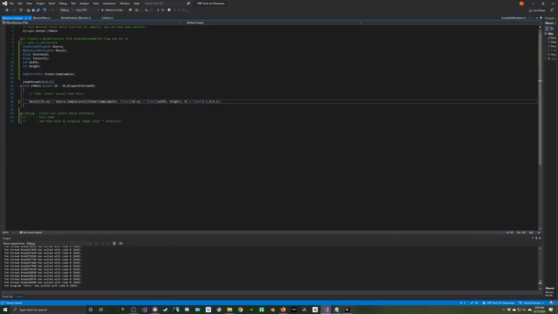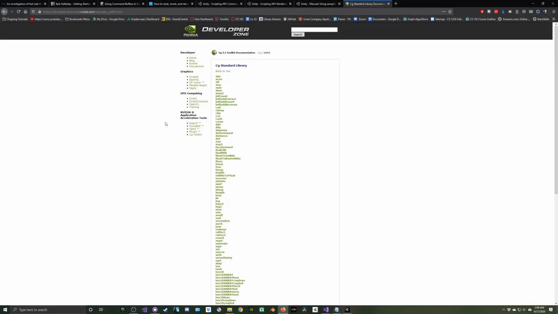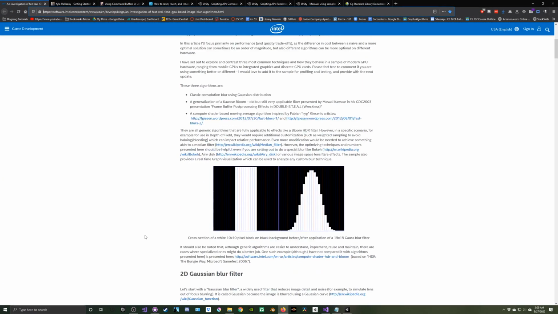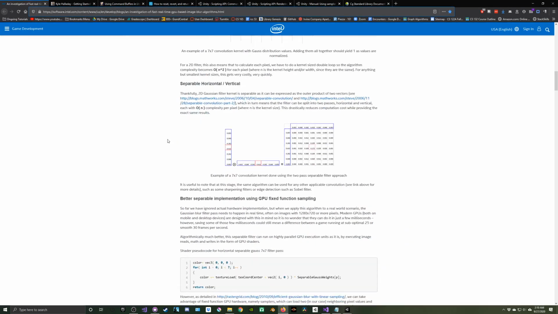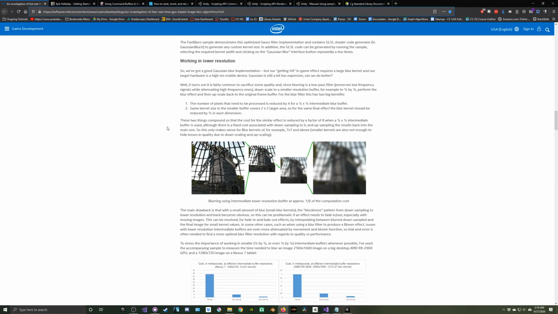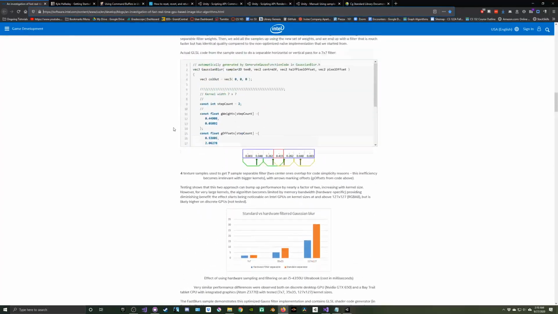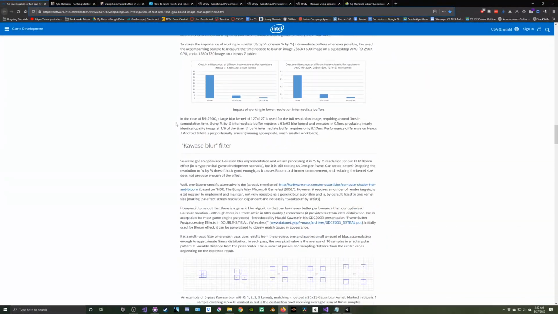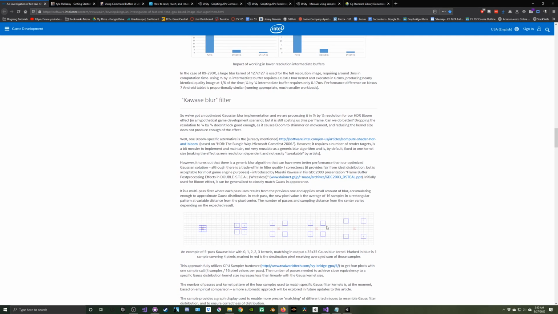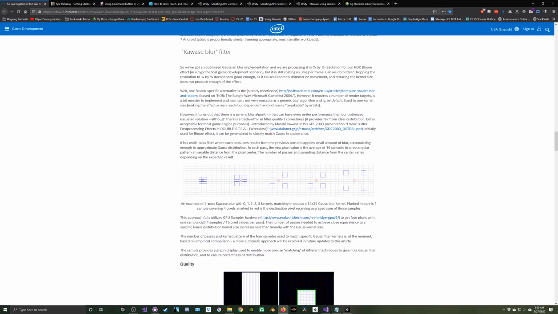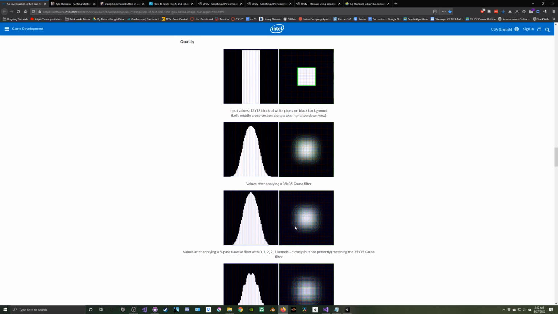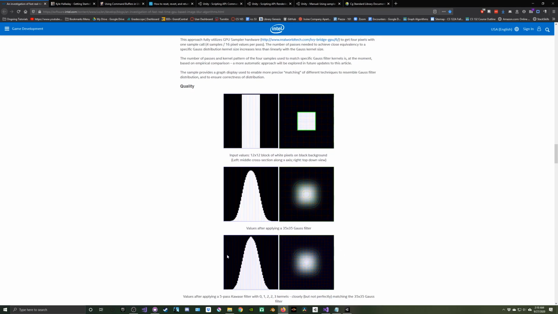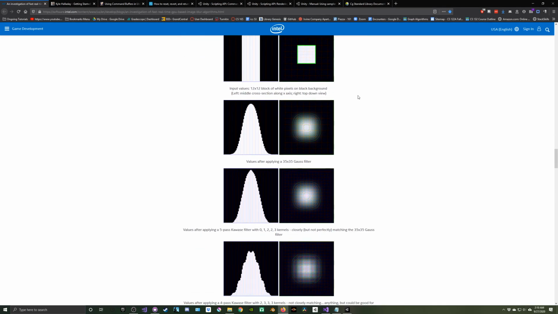So what we're going to be doing here is called a halladay blur, because it's easy and it looks not terrible. This is a paper by Intel that was just kind of going over a bunch of different ways you can do this blur thing. Gaussian blur is kind of like the highest quality standard, but halladay blur kind of approximates it by doing multi-pass stuff, and it tends to be a bit faster. You can see the curves are pretty similar. What you don't get is this little bit of a tail way out here. That's non-existent. But for the closer parts, it's close enough.